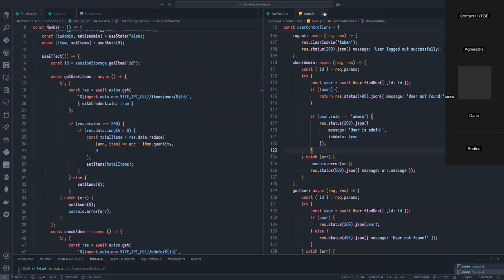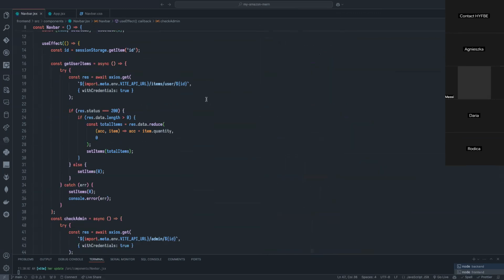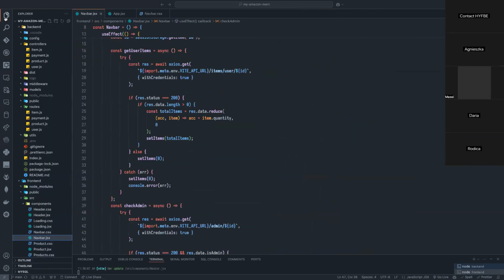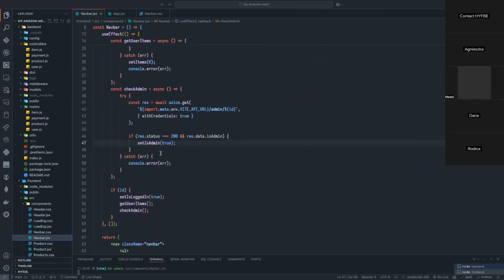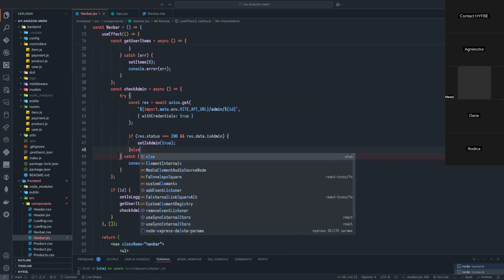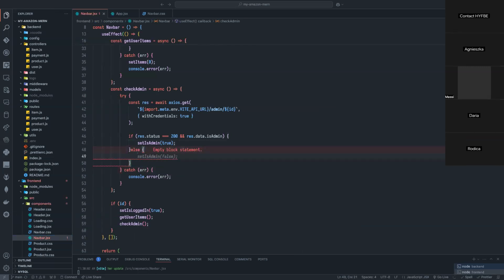Is the idea clear? Like that, every time the user is logged in, I can know if the user is admin or not, because I'm sending a request to the backend to check if the user is admin or not. But what if the status is not 200 or the user is not admin? Well, it's quite simple.